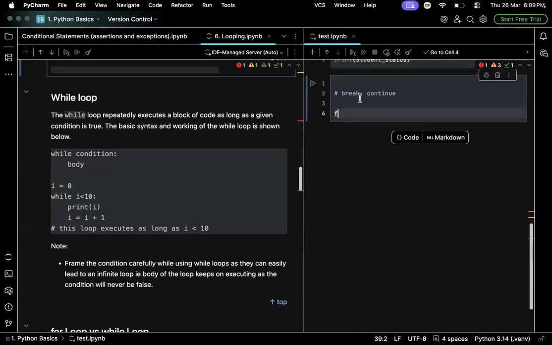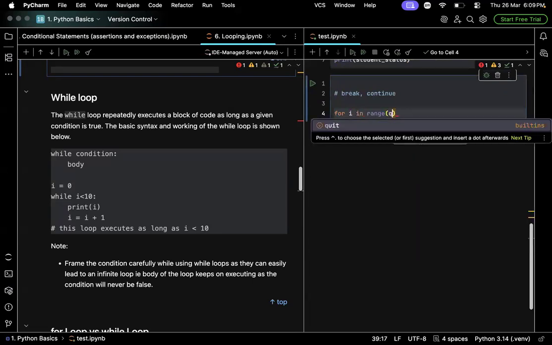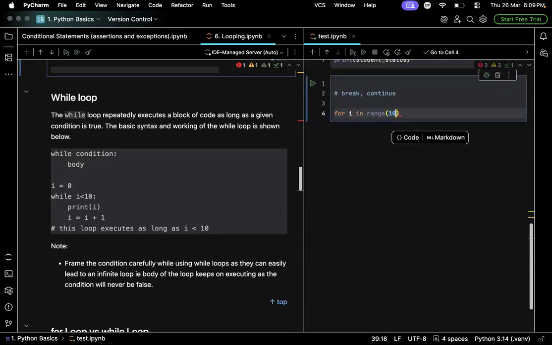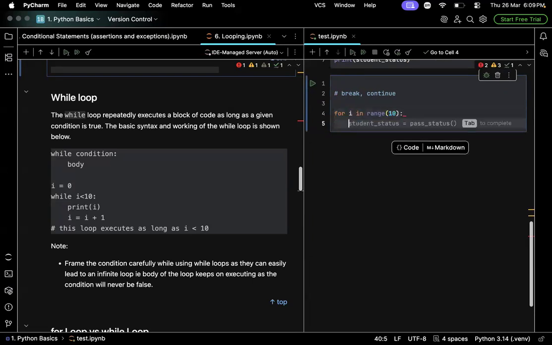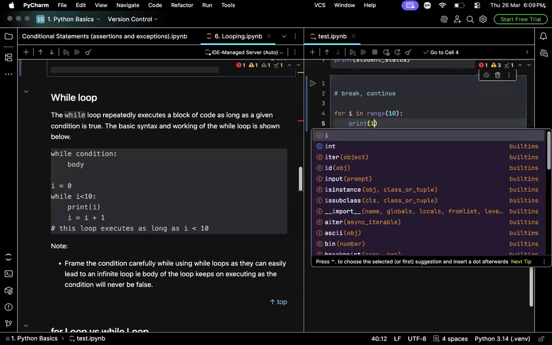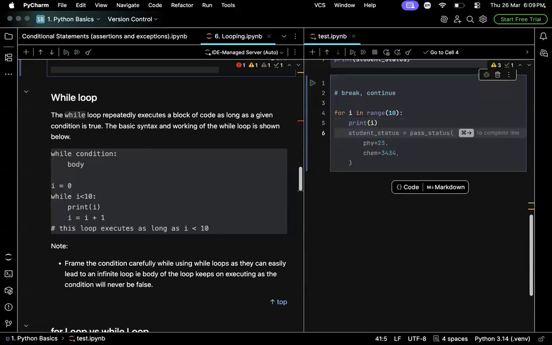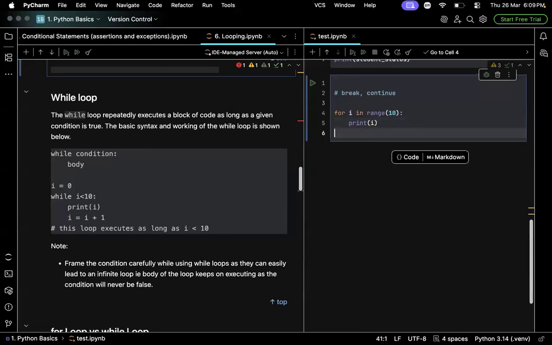Okay. The words break and continue. for i in range(10): this is a loop instructing Python to run 10 times. Let's say you want to print i, but only until i is equal to 5. If i is equal to 5, you want to break, because you just imagine that you don't like the number 5. If i is equal to 5, you want to stop iterating. That means you don't want to go to the next iteration.